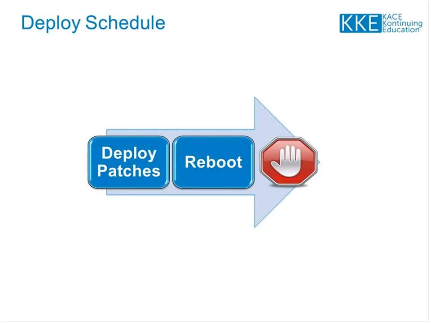There is another difference. So we know that a detect must happen before a deploy, or else the K1 won't download the necessary patches. And also, another reason we have to have a detect prior to a deploy is the K1's only going to deploy, no matter what you tell it to do. It can't possibly deploy a patch that the K1000 itself hasn't previously detected as being needed on that computer. You can't make it deploy a patch that the computer doesn't need, right?